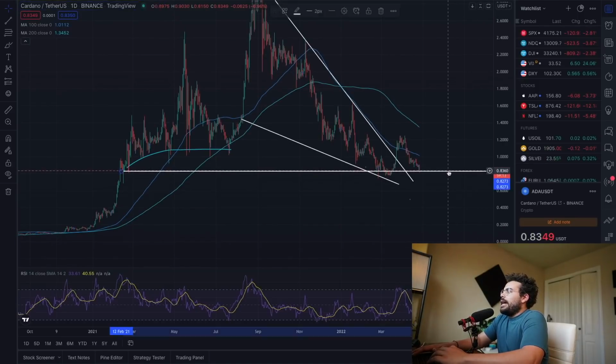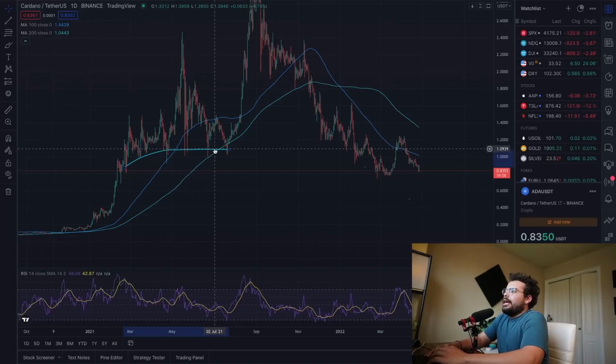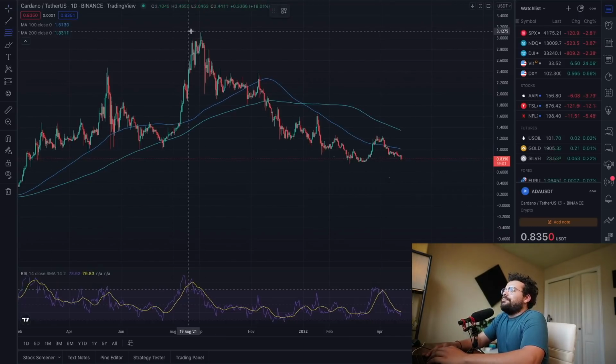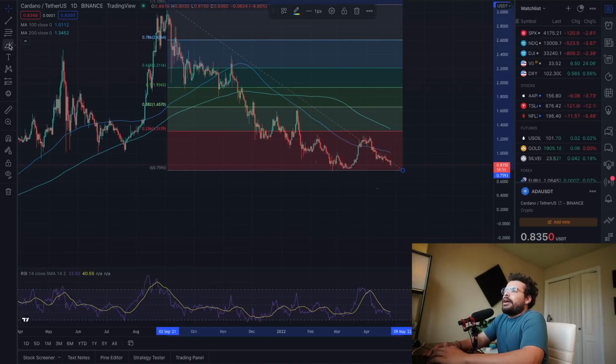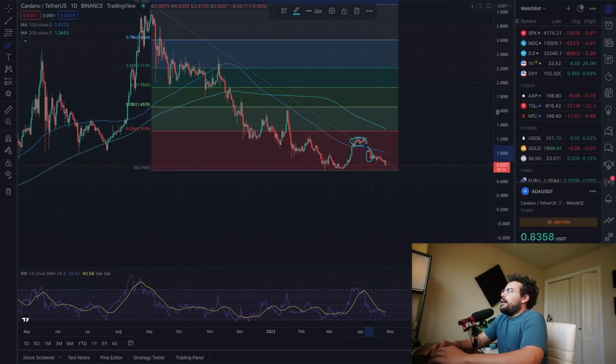So now that we have touched on some of the chart dynamics, I kind of want to get into some price targets. So if we pull up a fib retracement here, we can start getting an idea for what critical levels are. And you can see pretty clearly already, we've been having trouble getting back above this 100-day moving average. You can see we did it for about a week here, and then we fell back below. And once we actually confirm that below the 100-day, you saw these two big daily red candles coming back down. And now we're fighting for that 78 cent, 75 cent support.